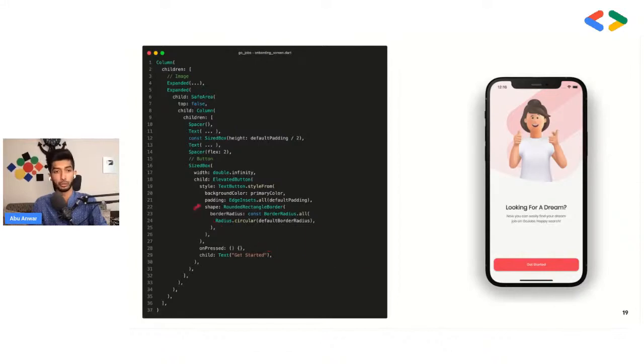This is our primary button, which is an ElevatedButton. Here I define the text, background color, add some padding, and rounded corners. But the question is, typically in our app, we need to use this primary button in a lot of places, minimum 7 to 8 places. So what do you really want? Do you really want to use the same style for all of the places? Obviously not. That's why the best practice, and what I really recommend, is to define our primary button style in our theme, and Flutter allows us to do that.